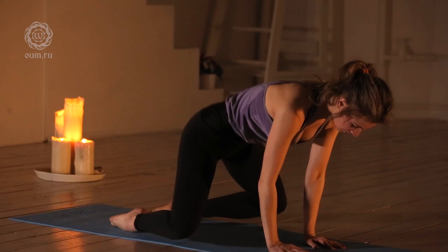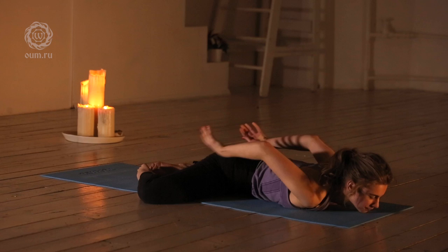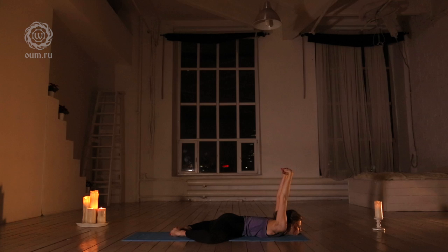Then sit in Mandukasana and lie forward. If possible, make a lock with your hands behind your back and stretch them back. Roll over to your back.